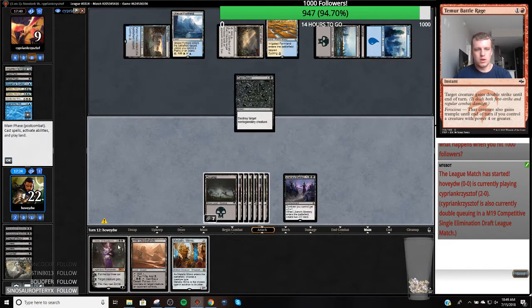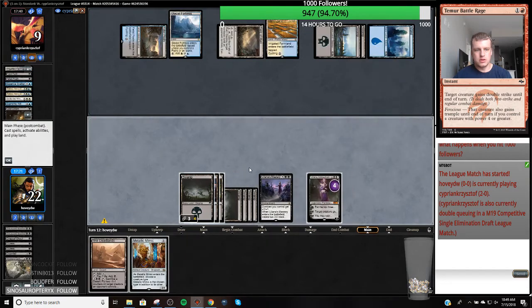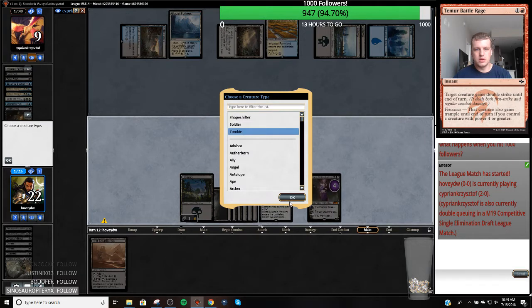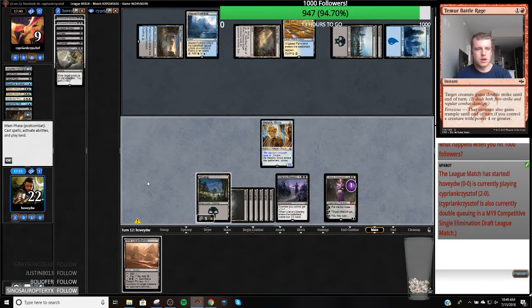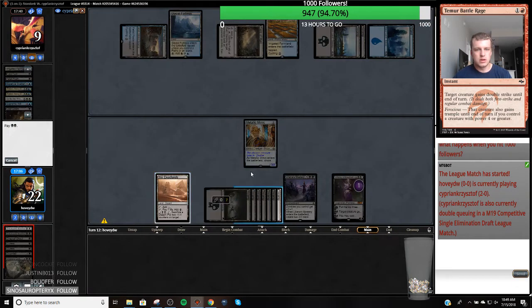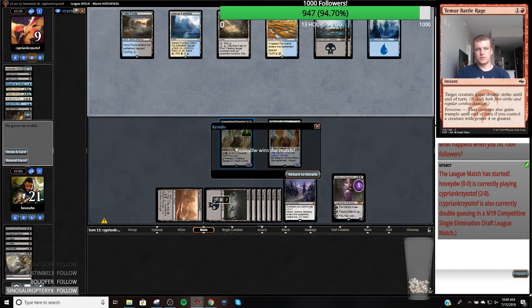I'm going to go Liliana into name zombies. Cast zombie cards from the graveyard. Get back this. Comes in with a counter. There we go.